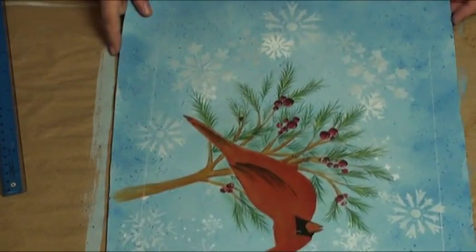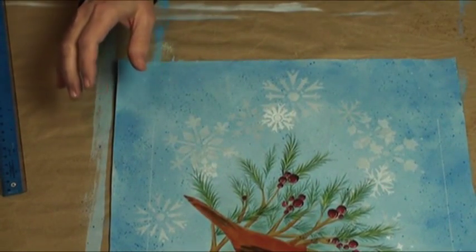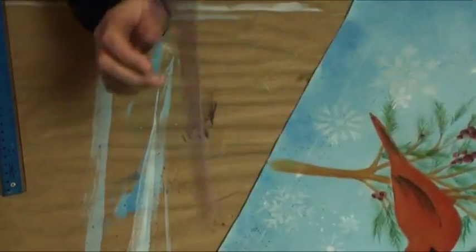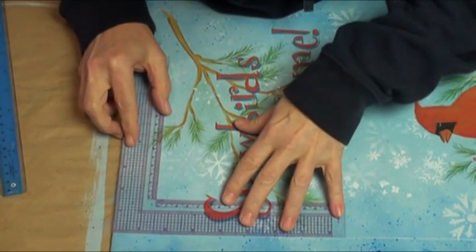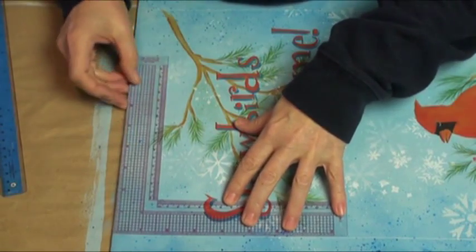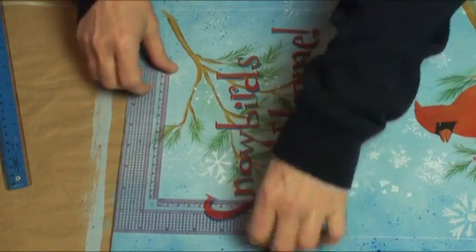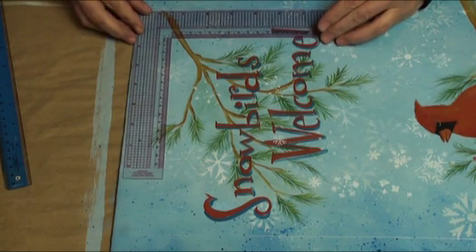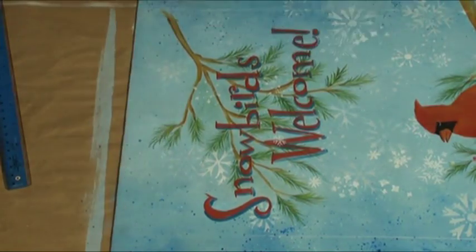Alright, so in order for our words to hang nice and straight, we're going to need to make sure that our line is straight. So what I'm going to do is take out my L square, and here at the top, I'm going to square myself and see if I'm square. And I am, ish, pretty darn square. Okay, then I'm going to do the other side. If I'm square, then it's going to hang right. Yeah, pretty good. Hey, considering how dorky I am with numbers, it's not bad. Okay.